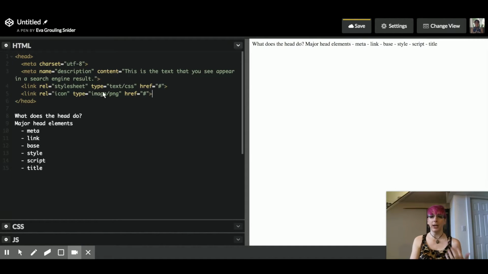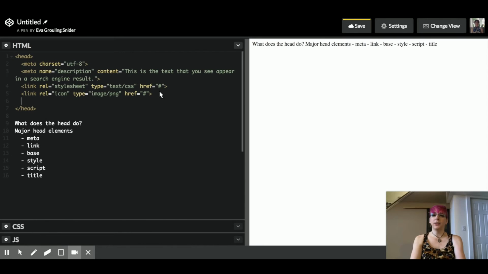And a favicon is what you see display in the tab of a browser window. It doesn't display in the main part of the browser window, but it displays up by the name of the site in the browser tab. And that can be customized with this link element right here. And the only other thing you need to know is that you should generally size this either 16 pixels by 16 pixels or 32 pixels by 32 pixels.